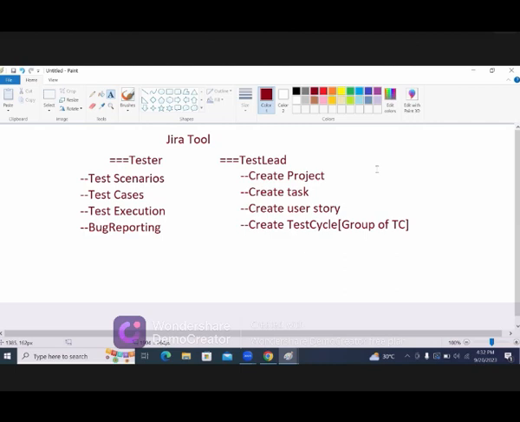We'll understand what exactly those particular steps need to be followed. So if I'm taking this particular one, here we have to take care of the respective test scenarios.